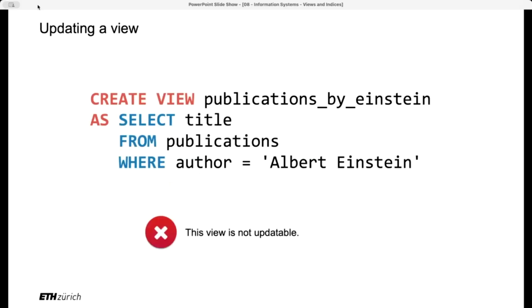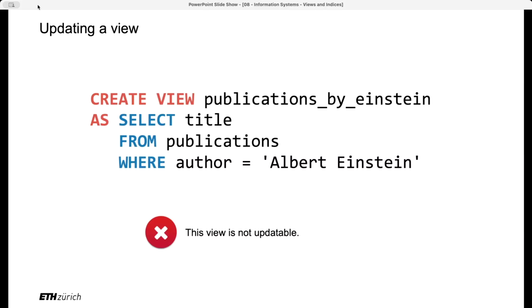Do I have an example here? Yes. So let's take that example, right? You say a view that projects. So here we project to title. And so now we ask, okay, can we update that view, for example, by inserting a title, right? And so if I understand what you're saying correctly, if we just try to update that view adding a title, if we wanted to add it to the original table, we would need to also add something in the other columns, right? That's what you're saying. And we don't know what to put in there.